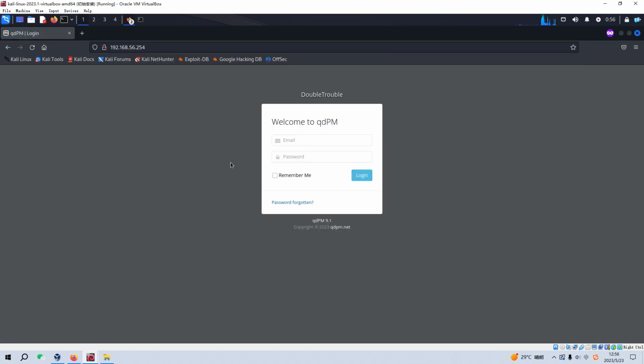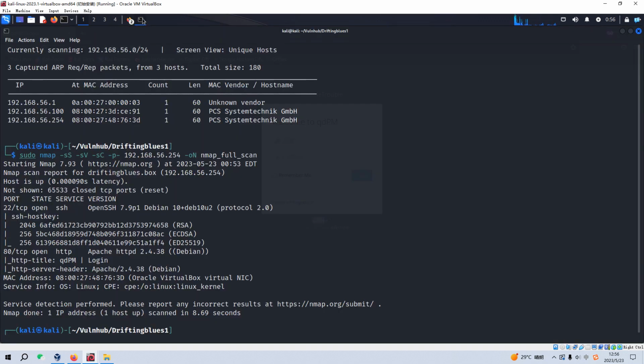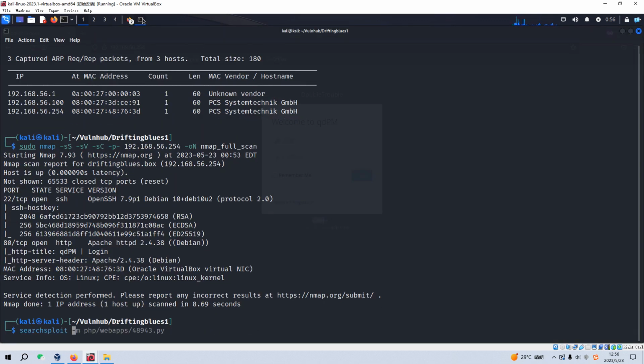So I think we are prompted with a login window, and we have already known the version of the CMS, which is QDPM, and also the actual version number. And of course, we can check to see whether this CMS has vulnerability.